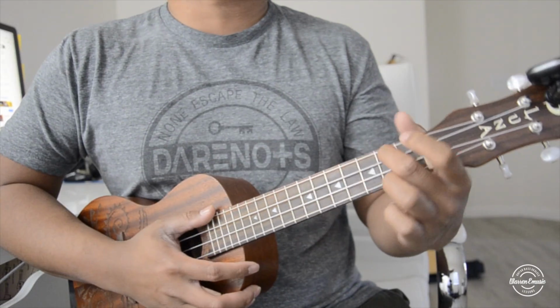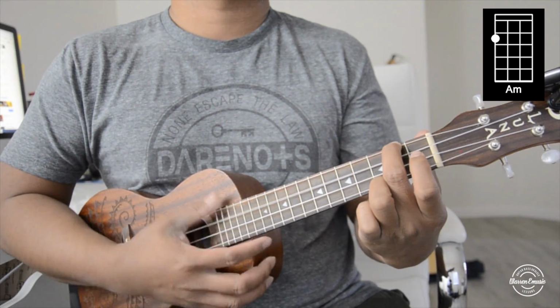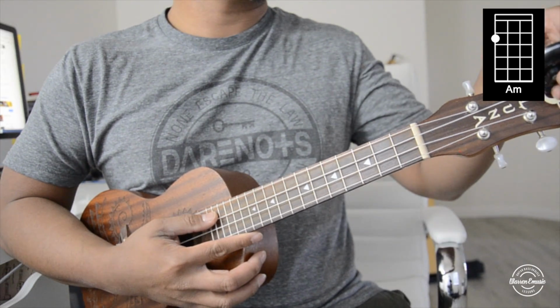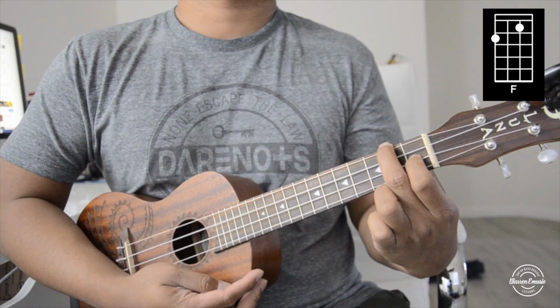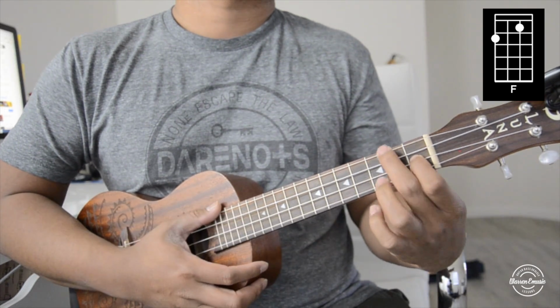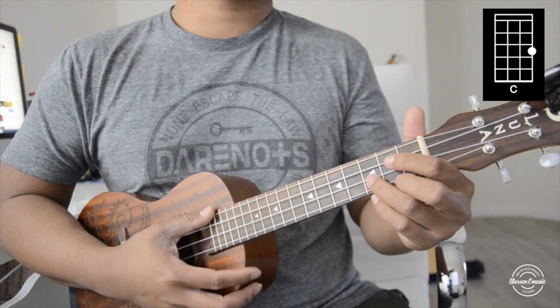So first chord is going to be an A minor. Make sure that's tuned. Alright, so A minor, F, and C, and G.